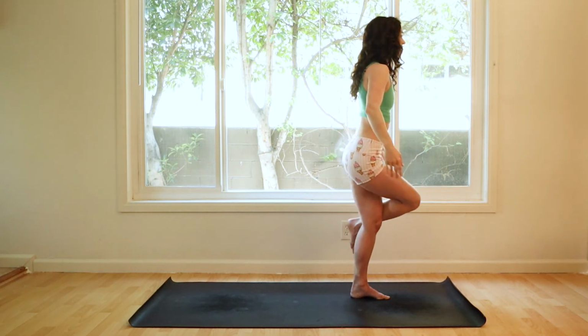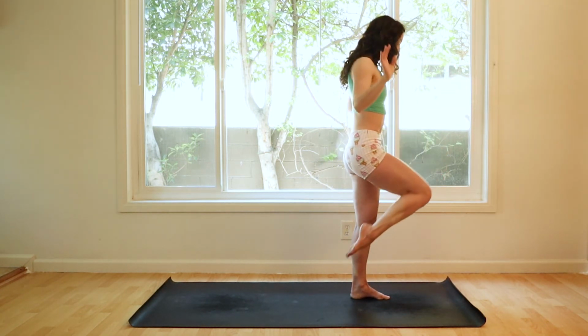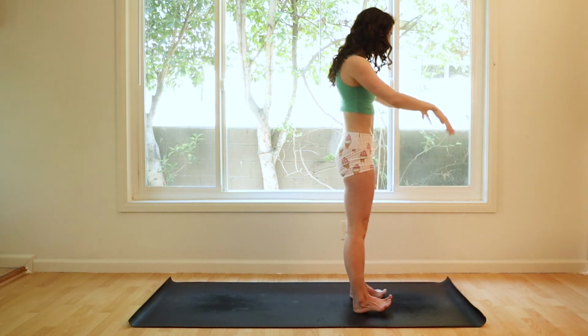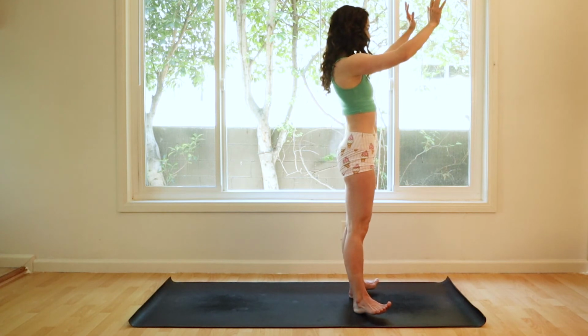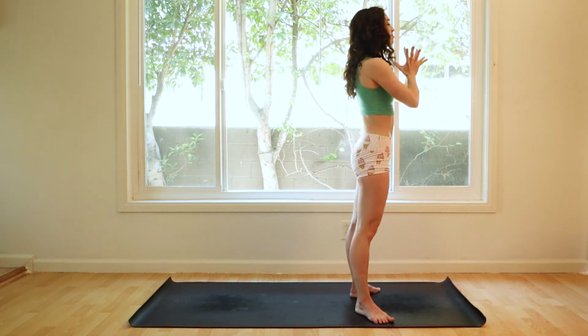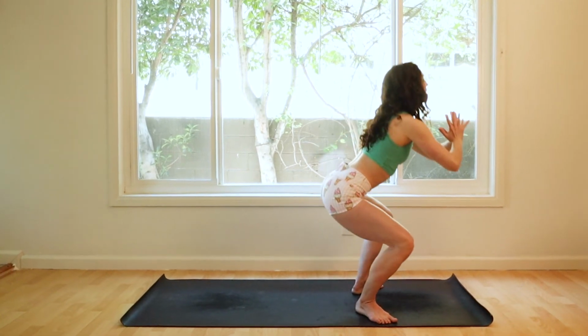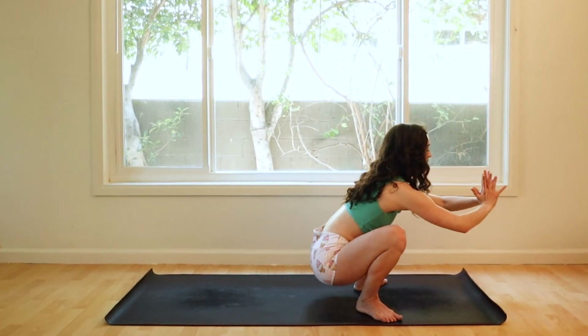Unwind, unthread. Softly step your right foot down beside the left, hips distance apart. Then lift your toes, spin them to face out. Find your balance as you do so. Palms meet in prayer. Inhale here. Exhale, sink to Malasana all the way down, big squat.